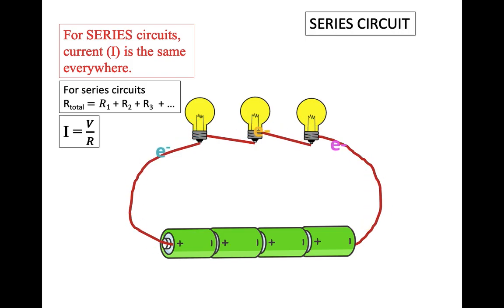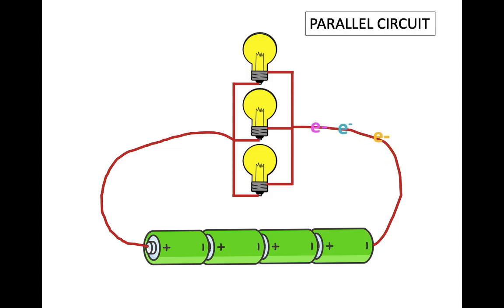And we also had Ohm's law, where we could calculate current, voltage, or resistance depending on how we rearrange the equation. And then we talked about parallel circuits, where the electricity had a choice. It wasn't all forced to go through every resistor. There's a pathway, and right here, the blue one's going up through the top one, and they all have a choice. That's the key to a parallel circuit. It's still a circuit. The electricity still needs to be able to get from one end of the battery to the other, but it just has a choice about the path it can take.